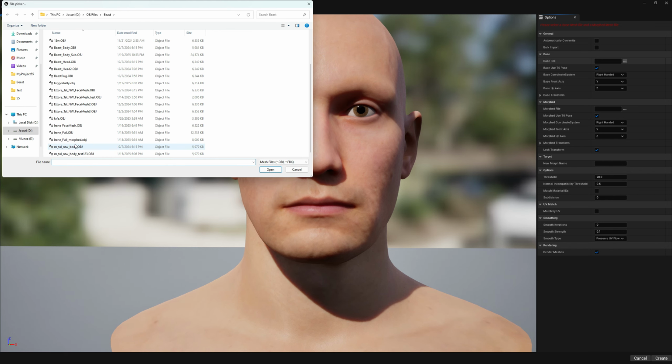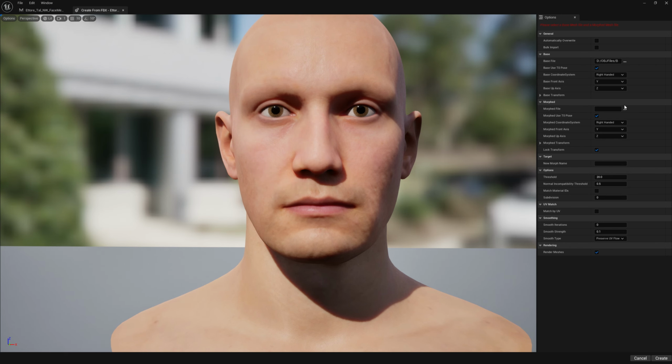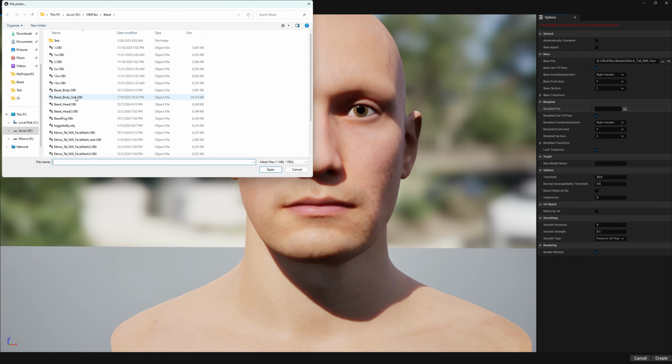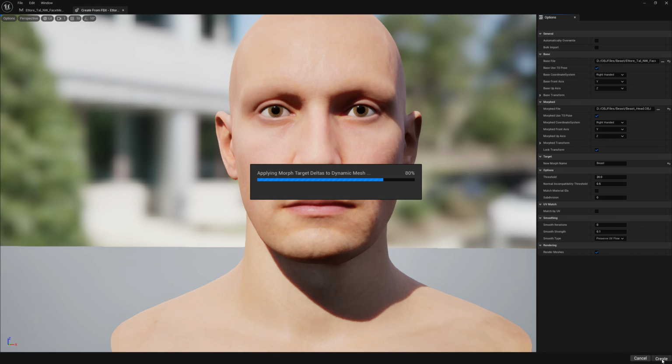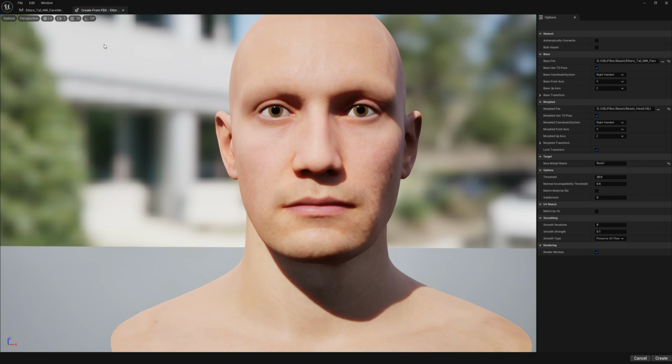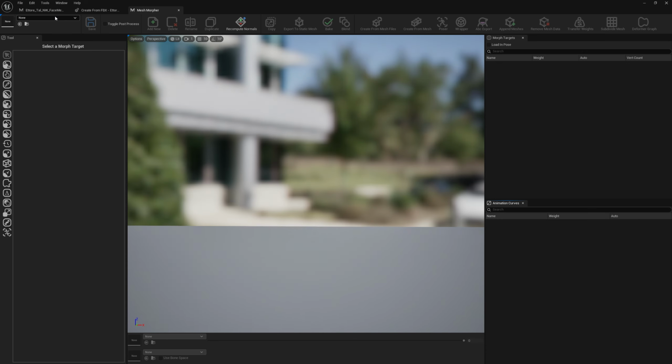I'm just gonna quickly add our deformations here, our morph targets. Let's call this beast. And we're gonna do the same for the body.